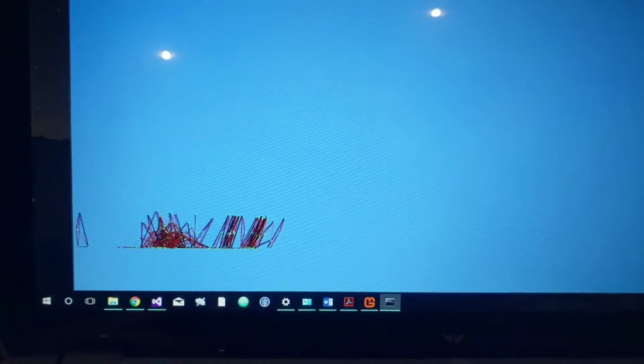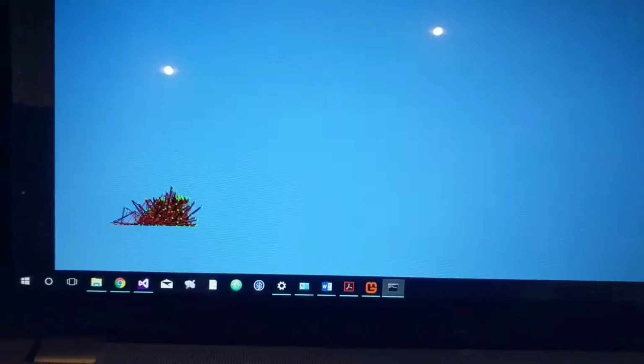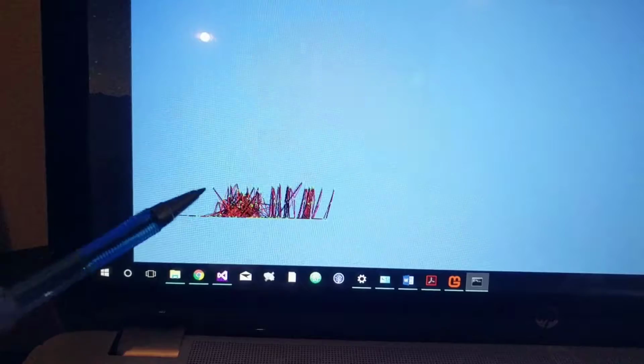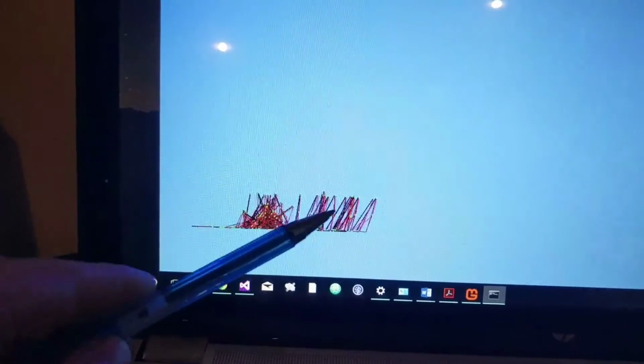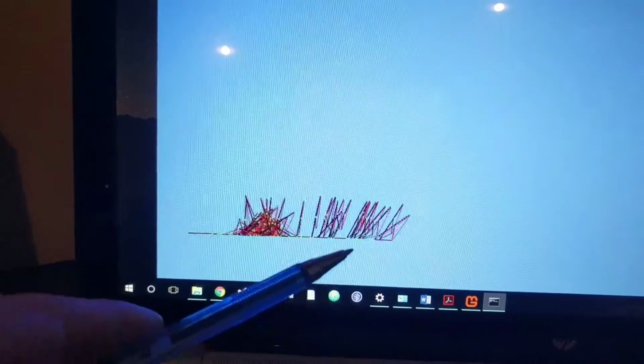Okay, so to properly explain what I've done here, I've built an artificial intelligence which uses genetic algorithms to build these walker things, and their goal is to get to the other side of the screen. It's got a time limit, and you can see it resets. So every time it loads, it's got to build these things and then kind of let them go.